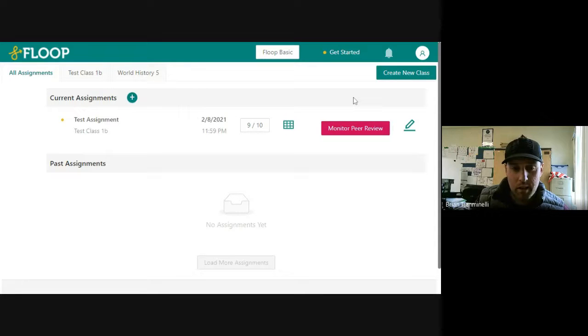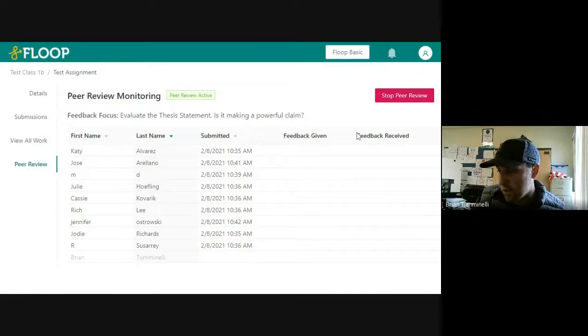Awesome. And on my end, I just want to show you this real quick before you dive into it. This is what the teacher dashboard looks like now. Instead of run peer review, you see monitor peer review. Now, if I click on monitor peer review, I will start seeing under feedback given and feedback received these little dots start coming up that say, based on the color, did they meet or exceed the criteria, somewhat get close, or not even close at all, I believe, using the general slang of what they say.